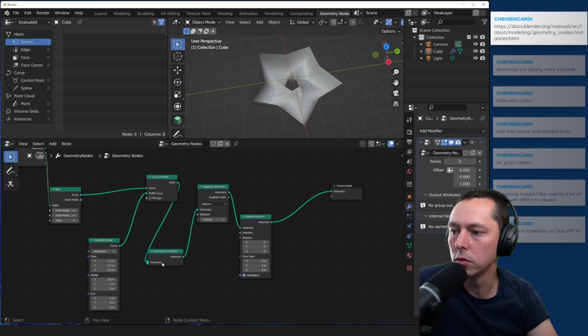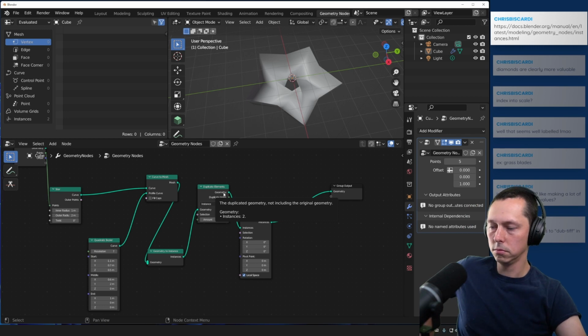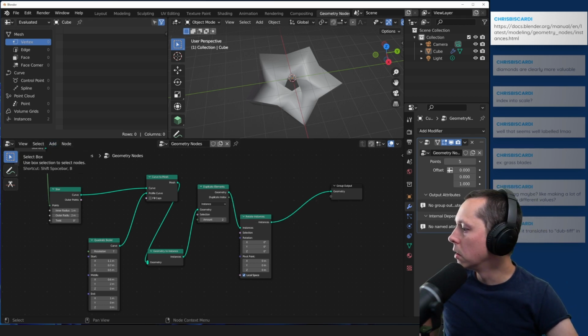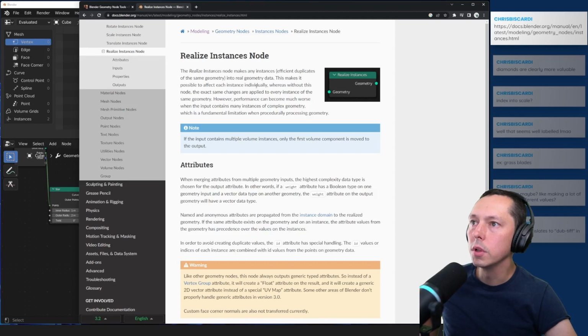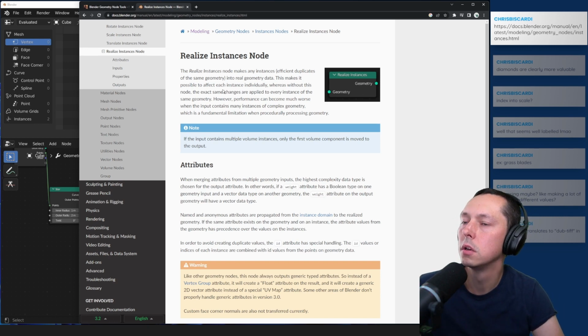Mesh. So we've got one mesh into one set of geometry, and now we instance it. So we've got an instance, and now we're going to duplicate the instances. Realize instances into real geometry data. So we can affect each instance individually.